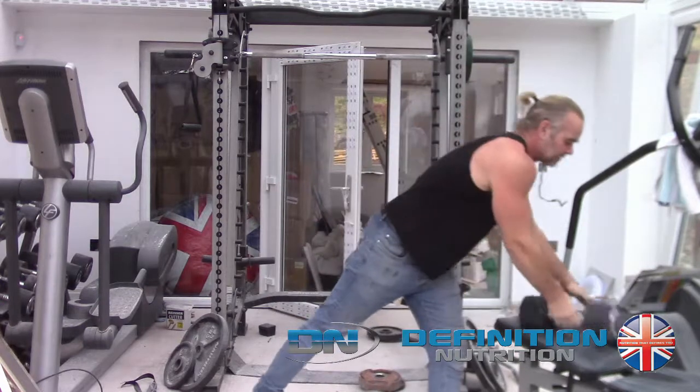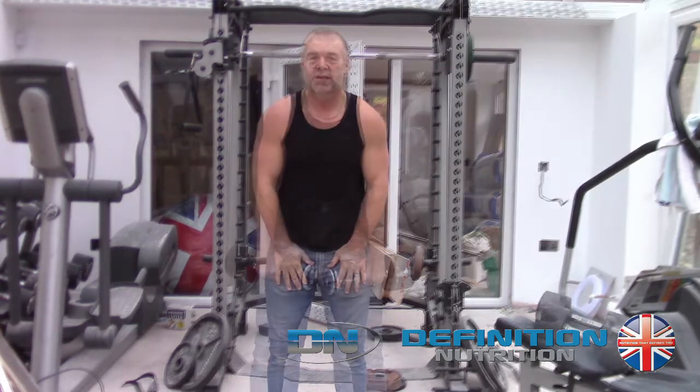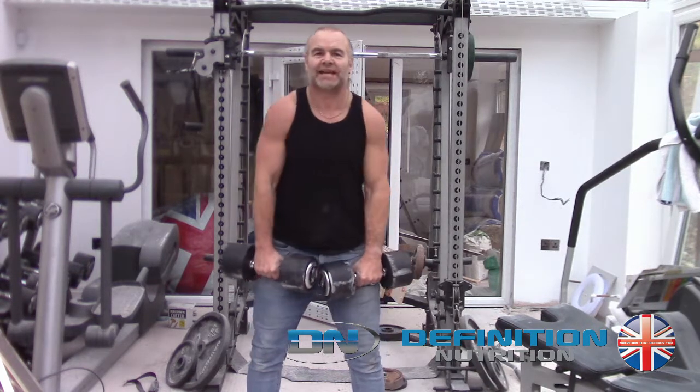Okay, short recovery as always, and then I'm going to do set 2 and 3, and then I'll join you back for front dumbbell raises. We're ready for front dumbbell raises. We've got a nice pump on from the side lateral raises.